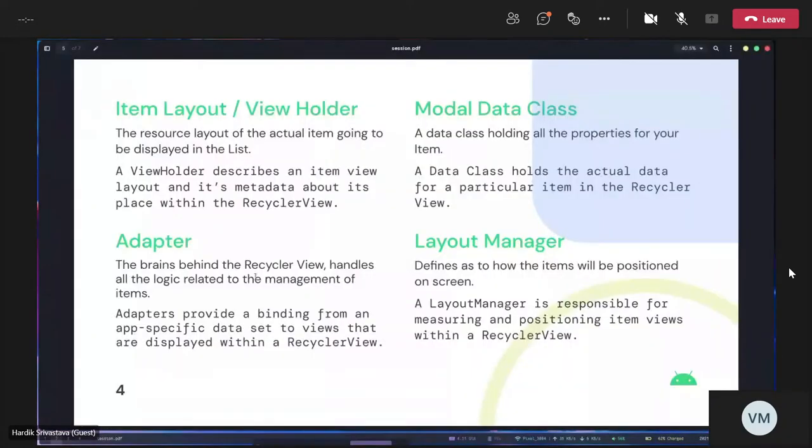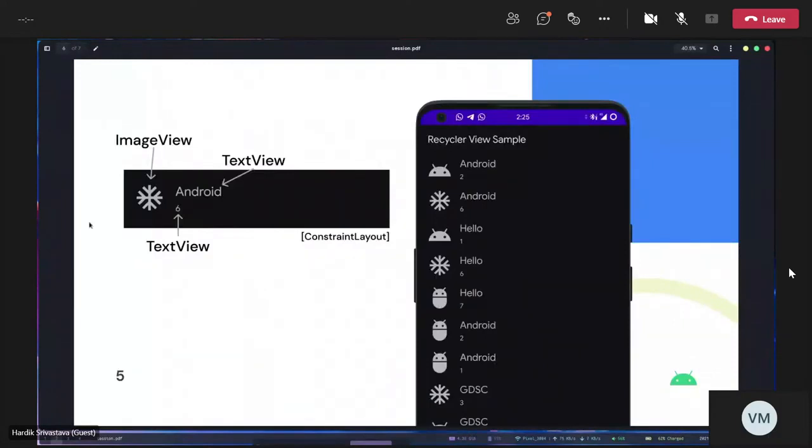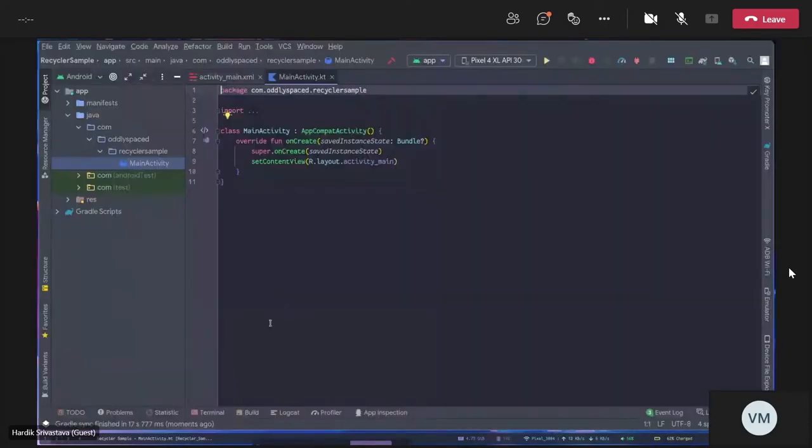But in the meantime, I'll also show you the individual items which are present. So for our recycler view list, if you will notice, this is the individual item which we have. If you pay attention to it, we have an image view that is going to contain the icon. We have a text view that is going to contain the title. We have another text view below the first one, and it is going to contain some random number. And all of these three views are being contained in a constraint layout. So the constraint layout is essentially the root layout for our three views. So let's head back to Android Studio. Yeah, so the project has finished syncing.